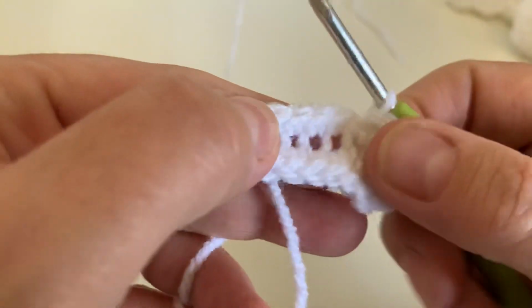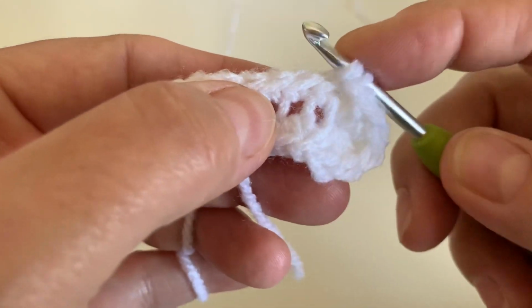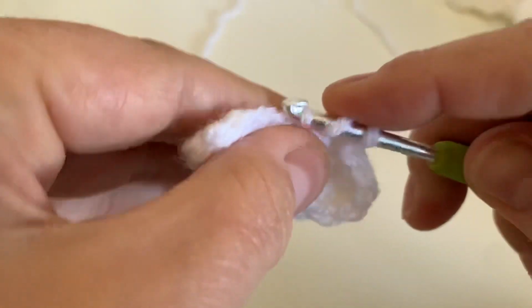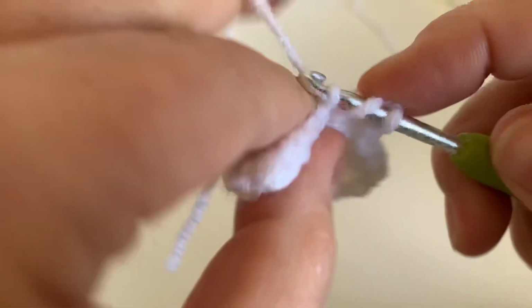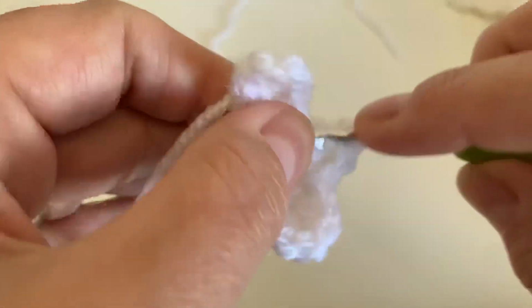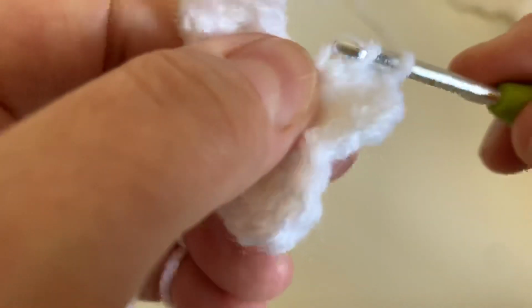Now I'm going to do a longer one. So to make it longer, you use trebles. So I'm going to go into maybe this one here and do a treble stitch. I'm going to do 7. So that's 1, 2, 3, 4, 5, 6, and 7, all in the same space.